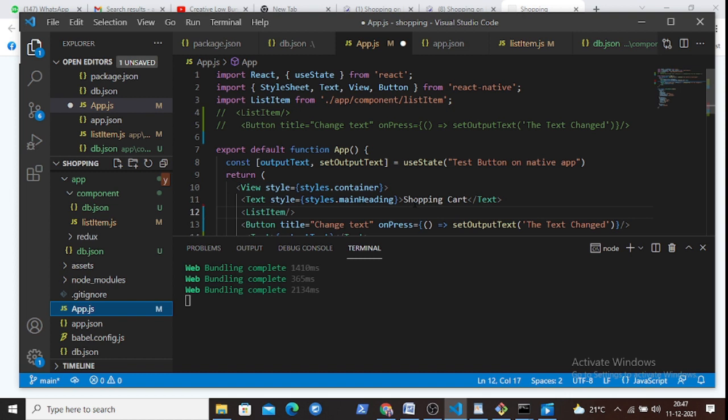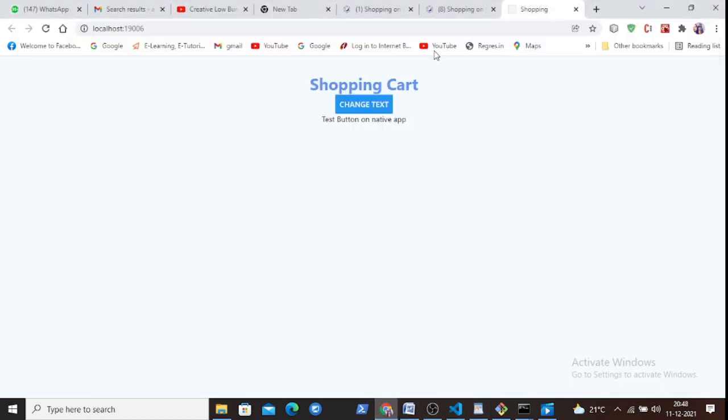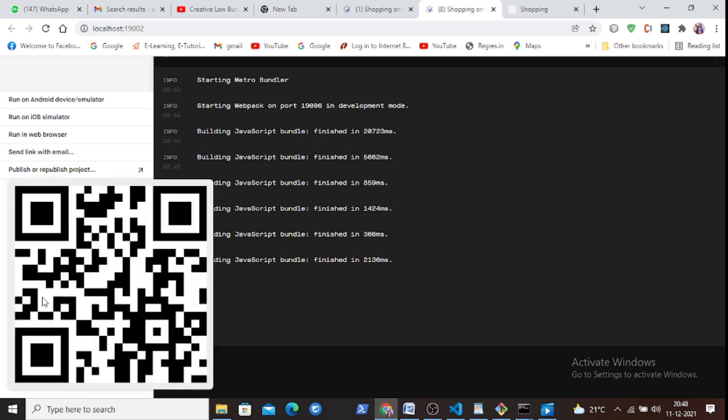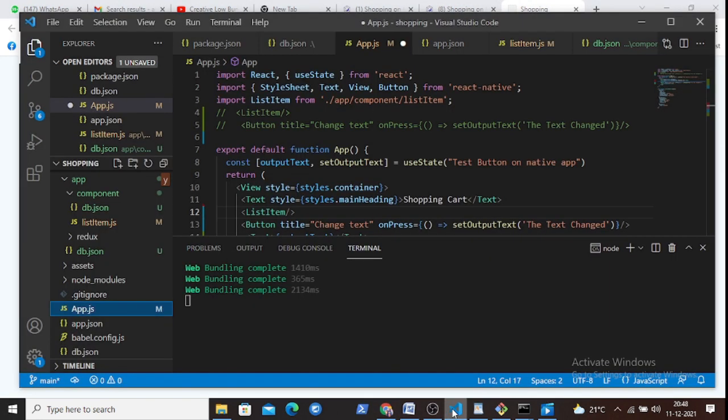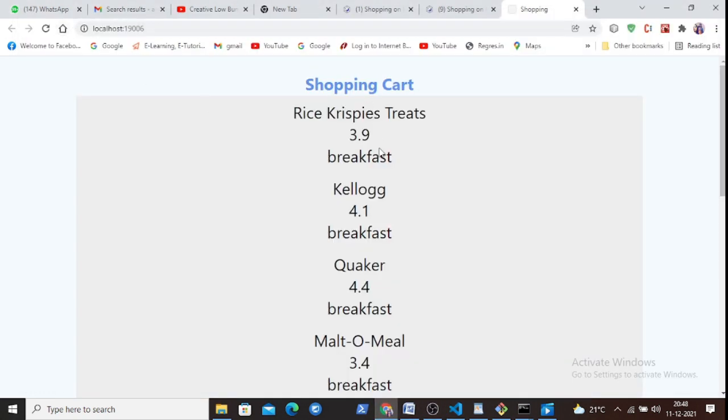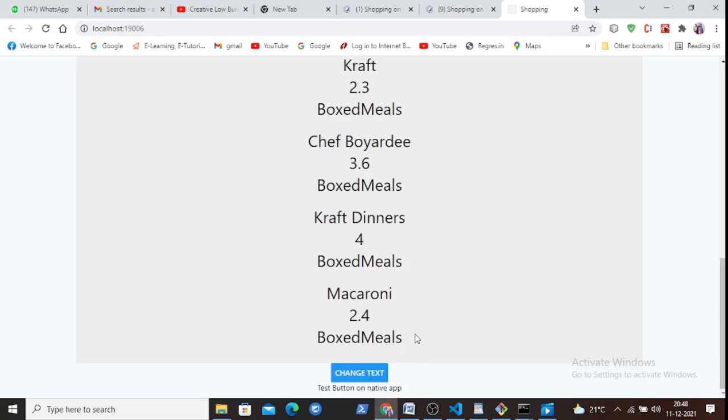When you deploy, just go to the Android Play Store and download the app called Expo app, which supports the React Native client, and then you just scan this barcode which is displayed on your screen. If you scan it, you are able to open it on any Android device. Now it has completed. Let us observe that the items are loaded. This is how the list of items can be displayed.